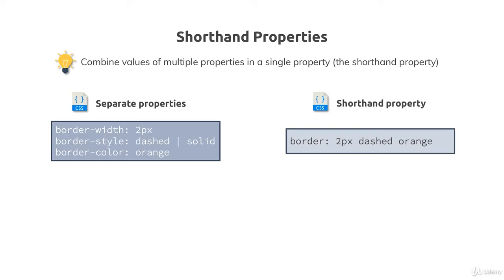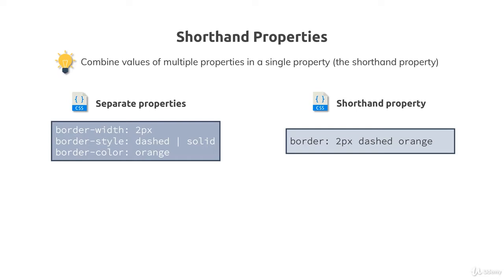It's just called border, and then we simply assign the values for the different sub-properties, so to say. The order here doesn't matter, as long as the sub-properties don't use the same type of value, which isn't the case for border. For other shorthands, it will be the case, and I will highlight this and tell you how to circumvent this once it is the case. So for border, we could mix the order of the values in whichever way we want. The core is that this will be interpreted in exactly the same way as it is on the left.